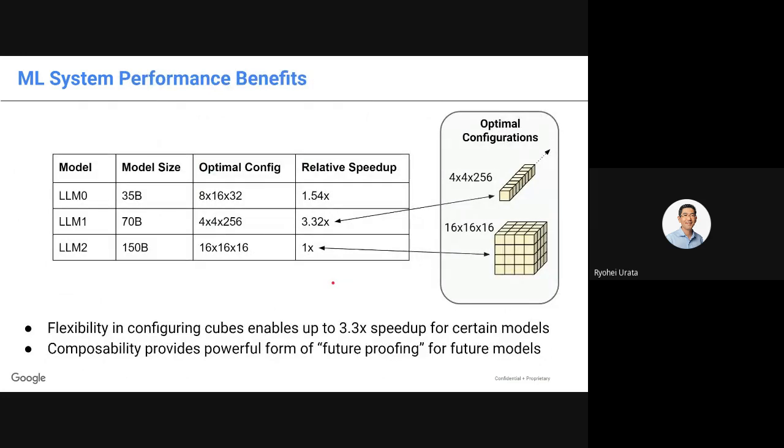Beyond superior availability and efficiency, which I just talked about, here we're comparing model training, which takes advantage of the Lightwave fabric reconfigurability. The baseline shape is the Rubik's Cube that I talked about earlier. For LLM2, the optimum shape is the Rubik's Cube, so you get no performance benefit. But for the other LLMs, that isn't the optimal shape. By adjusting the slice shape with the Lightwave fabric, you can get significant speed up in your training, up to a factor of 3.3x.